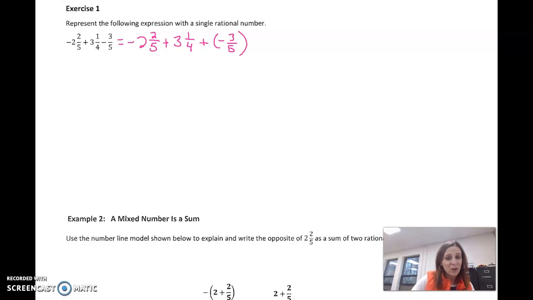Then I'm going to just follow order of operations, and I'm going to add these two together here. I'm going to come over here and do it, just so I have more room. But before I can add 2 and 2/5 and 3 and 1/4 together, I got to have a common denominator. So again, I'm going to ask myself, what number does both 5 and 4 go into? Not goes into them, but I need their multiple, their least common multiple, their least common denominator. Well, 5 and 4 both go into 20. So I'm going to say negative 2 and something out of 20 plus 3 and something out of 20. And actually, I'll make this one out of 20 right away too. Negative something out of 20.